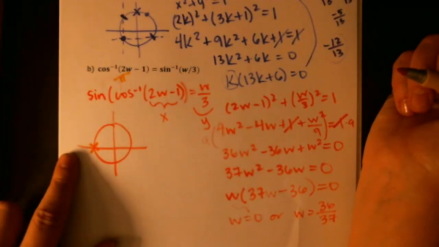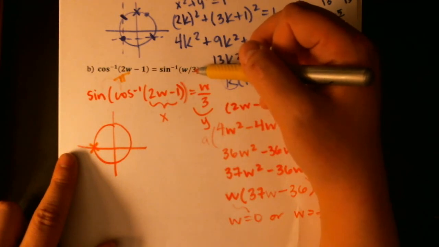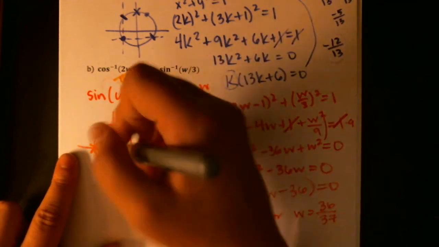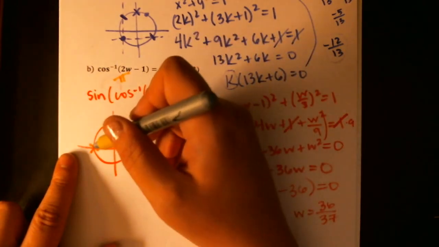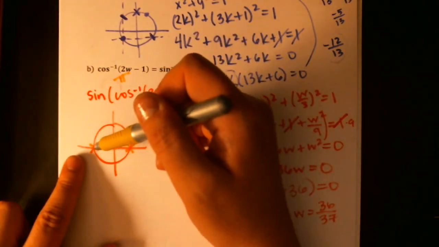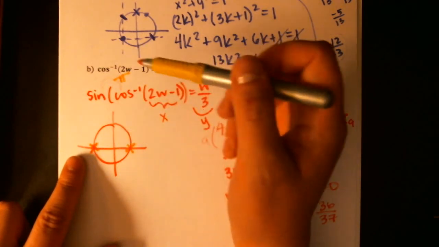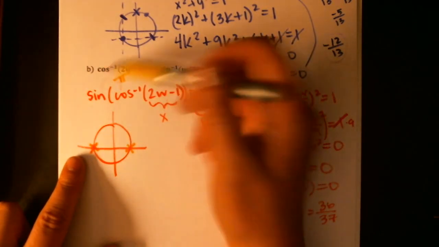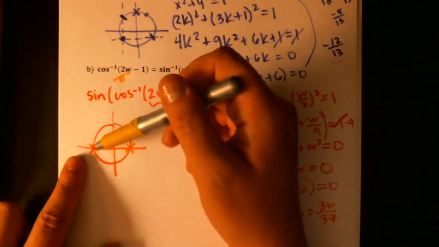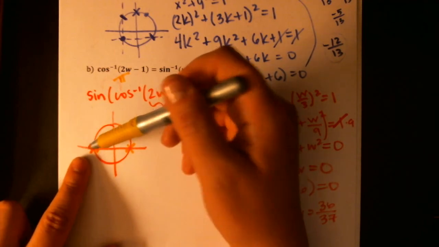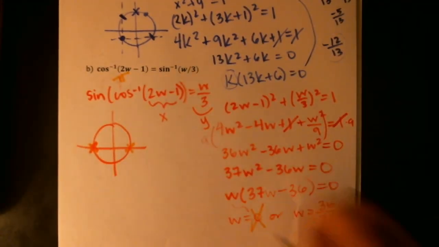If I give 0 to sine, I get inverse sine of 0. So y coordinate of 0, it will give me this one. So notice again, there is a point that has an x coordinate of negative 1 and a y coordinate of 0. That does exist on the unit circle, but it doesn't exist in the realm of inverse sine and inverse cosine both. Inverse cosine is fine getting over here, but inverse sine can never get over here. So this time the 0 is bad.